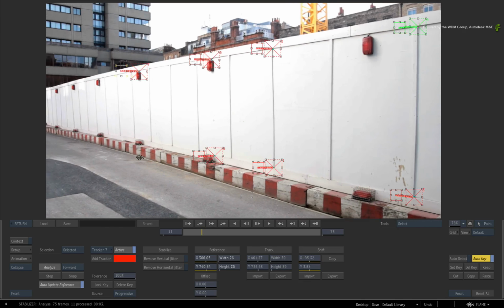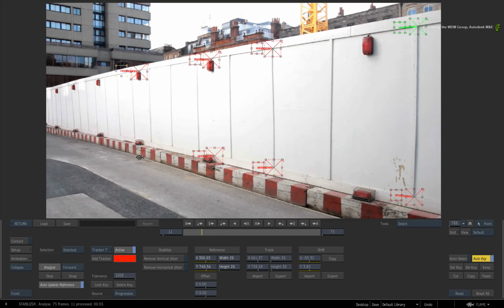Now you might think why I didn't tell you to use the offset reference. This is not recommended because each specific point on the wall will have a different perspective on every frame. Offsetting the trackers will introduce a new perspective at that point, and it will spoil the track. Just add or deactivate trackers as and when you need them. And like all rules with tracking, your tracks need to be 100% rock solid to make this work.